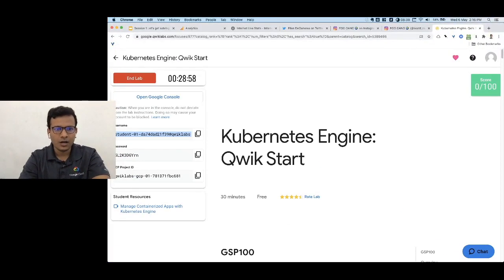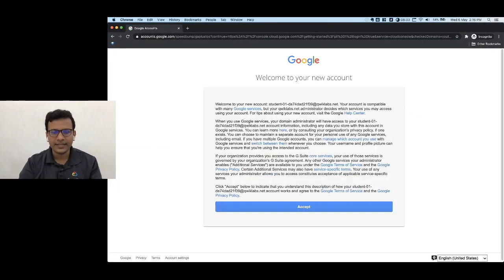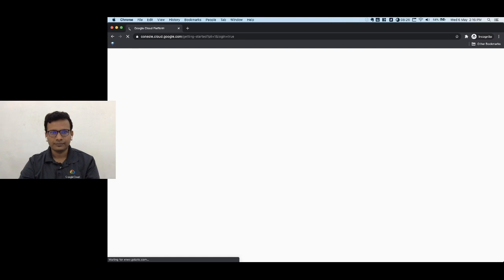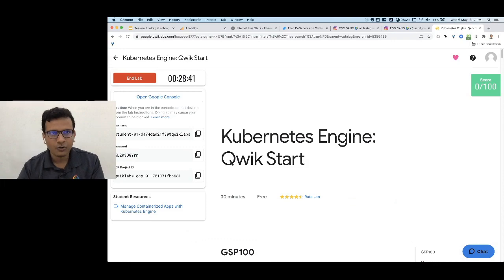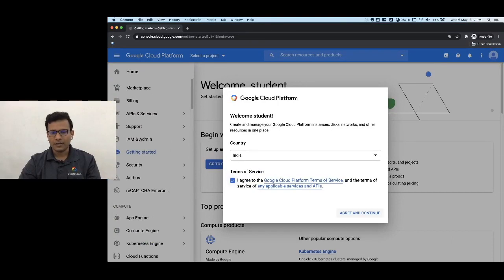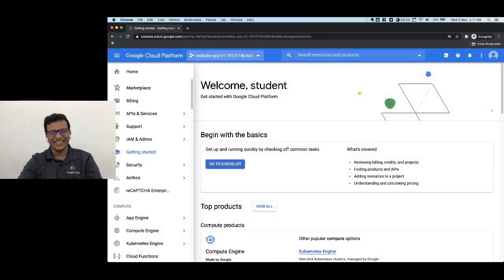This is the QuickLab user, this is the QuickLab password, and now I should be able to actually see this project which I talked about last time. The project is QuickLab underscore GCP something. We should be able to see that here without any problem. Let me accept the user and license terms and select the project. See, the project is back.